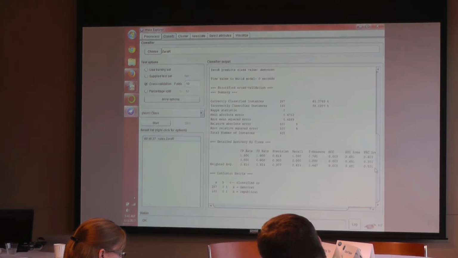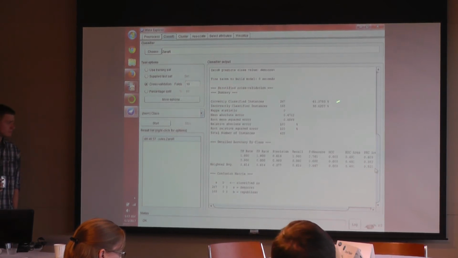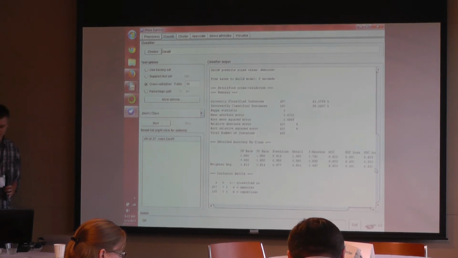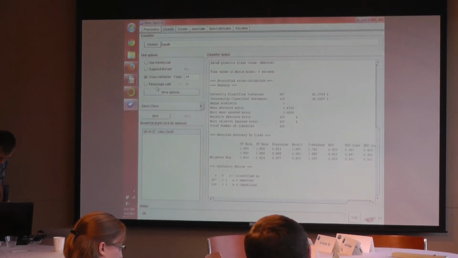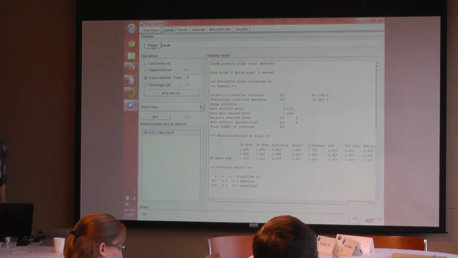So the algorithm worked, it ran, as you can see, and the performance is not that good, right? Because we only classified somebody as a Democrat or Republican correctly with an accuracy of 61%. So this is not good. But this is why we have multiple machine learning algorithms, so you can pick and choose to see which is really the best one for this kind of job. So that's the power of the tool, because you can pick and choose and run different algorithms until you get the kind of accuracy you want, until you know the algorithm actually works.